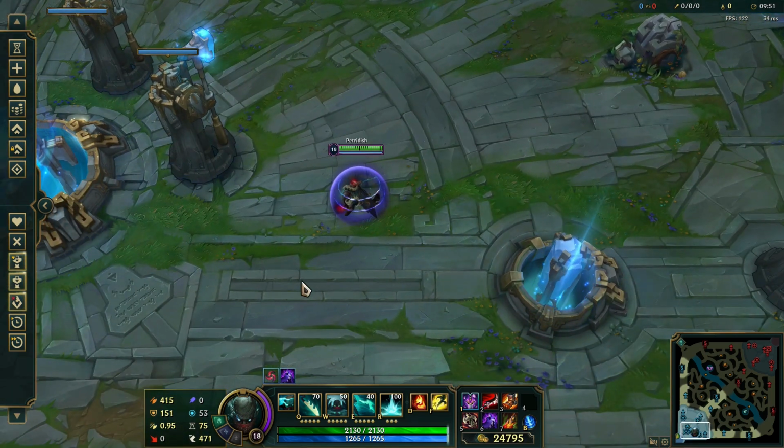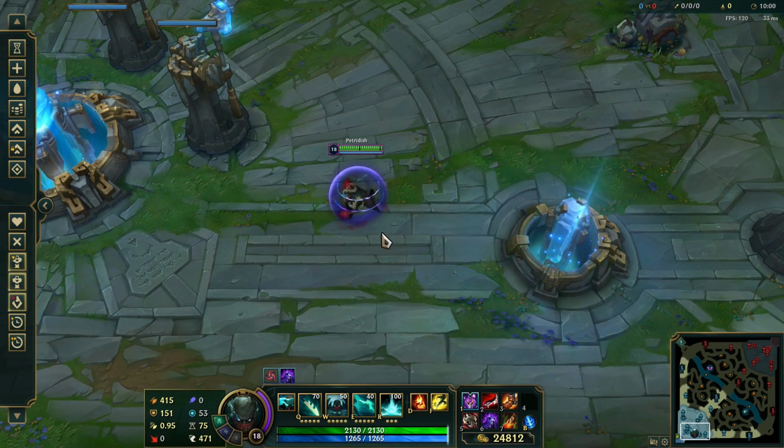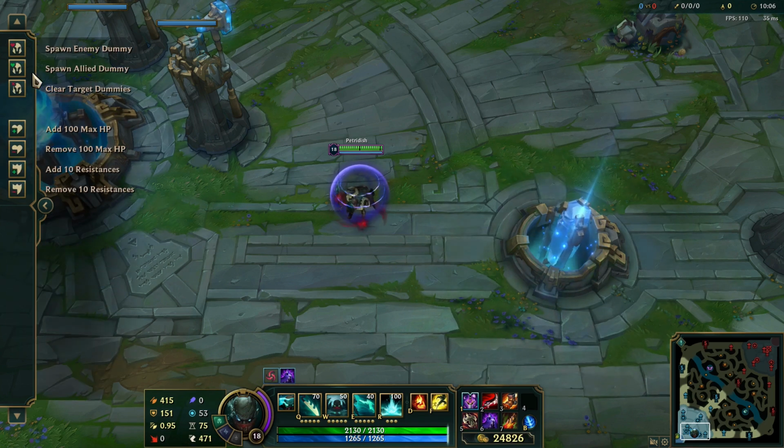The problem is that once 10 minutes passes, you can't be tanky. You're just going to be a sitting duck once you get CC'd. So you want to play carefully. And that's, I believe, everything.